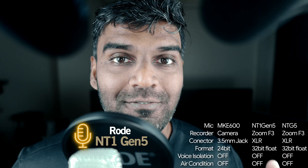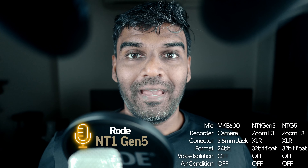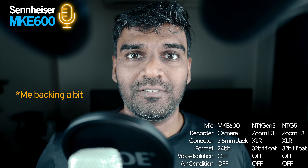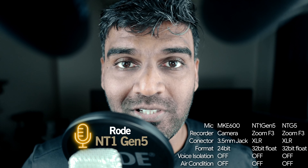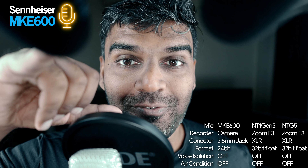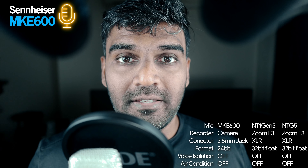On either side I have lights, and the ceiling is about half a meter above me. I am 1.75 meters tall, so you can estimate how the reflections work. When I record audio indoors I use the NT1 Gen 5 for voiceover even with the air conditioning and computer fans on, and the audio is absolutely fantastic — I love the quality from the NT1 Gen 5. The NTG5 on my left is at the same distance as the MKE 600, both pointing towards my mouth. If you move the microphones back so they're out of frame, this is how the NTG5 and MKE 600 audio samples sound in an untreated room.